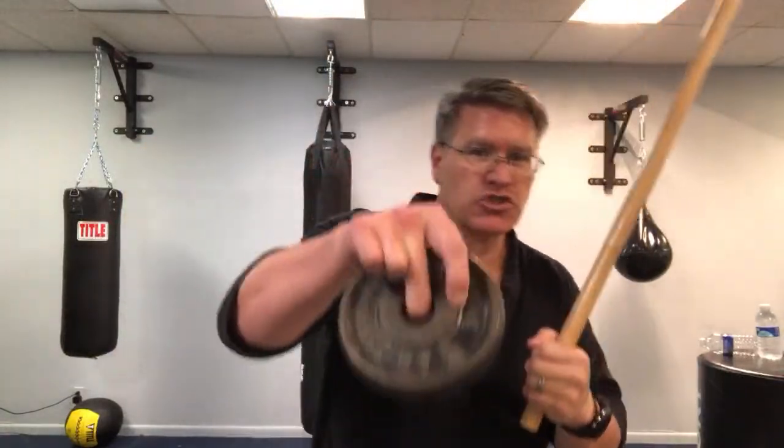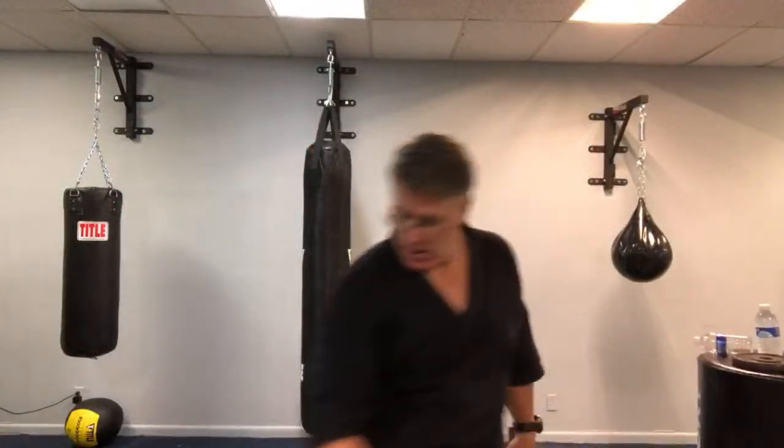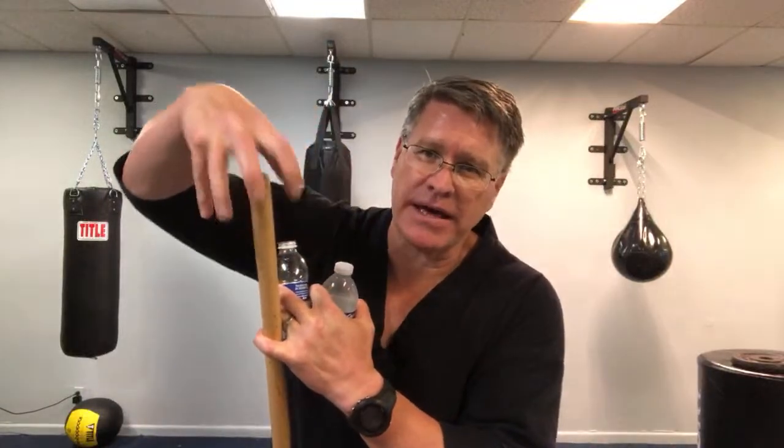To build that wicked strong grip strength you need for grappling, striking, guarding — all martial arts skills use a strong grip. If you don't have a sledgehammer, take a stick. When I was a kid on a farm, I used old iron weights or car parts. You can tape water bottles on the end — with water in it, or fill them with sand to make them a little bit heavier.